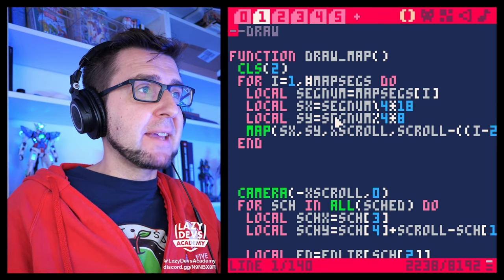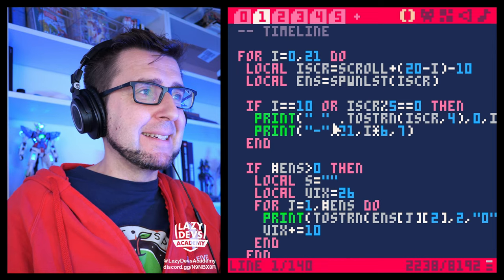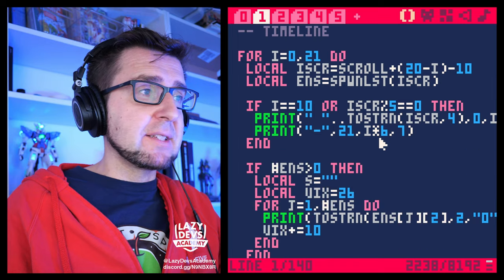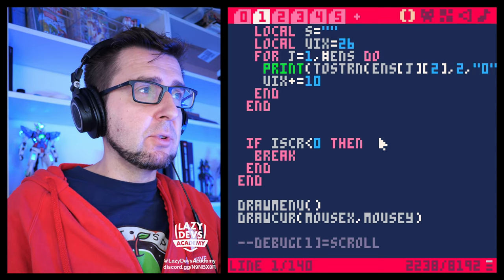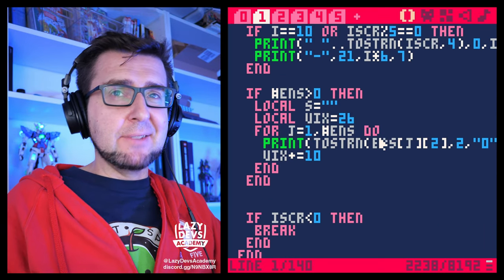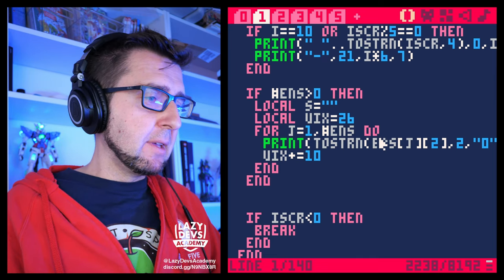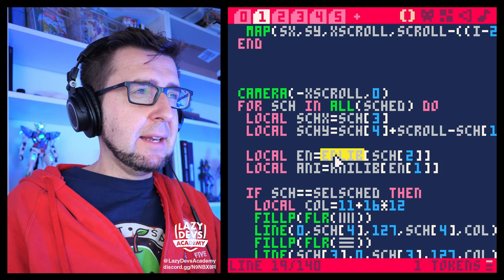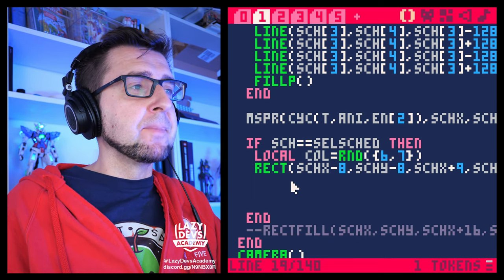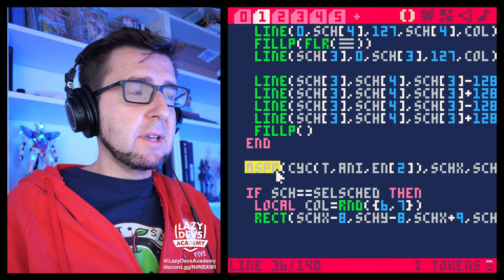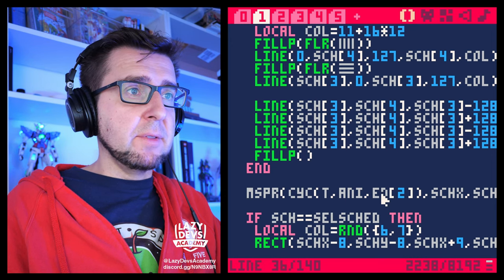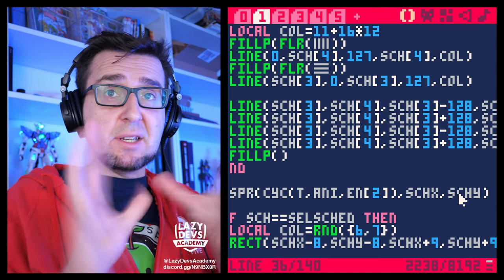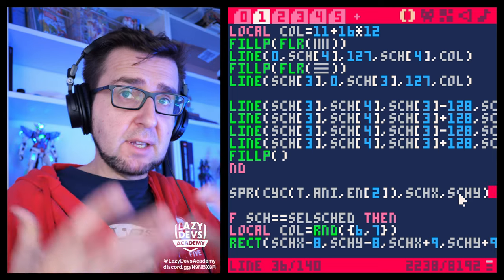It's a bit of an issue because I've been actually thinking about this. Whenever you do UI, you don't want to draw directly from the data if that's something that you want to be interacting with. So you see how here we're just drawing directly from the data. Actually, we have an nlib here. Yeah, sure. But we're just drawing the sprites directly based on the schedule data. So we take the schedule data and just draw sprites based on it.